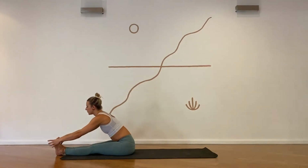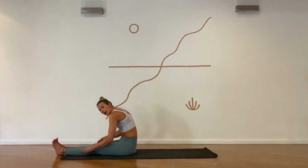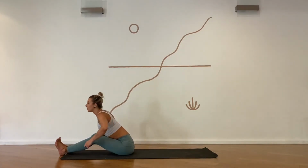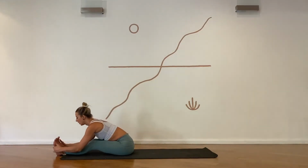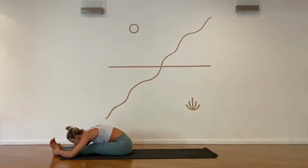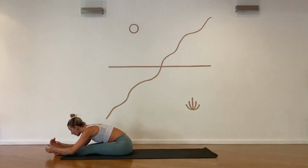Take a breath in, catch your feet, use a strap if you need. If your back's tight and your hips are tight, just bend your knees so that you can lift your ribcage forward and work from there. Breathe slow and steady, shoulders back again, elbows wide. Inner thigh grounds down and then pull the breath up through the inner thigh to the belly and then out through the crown.